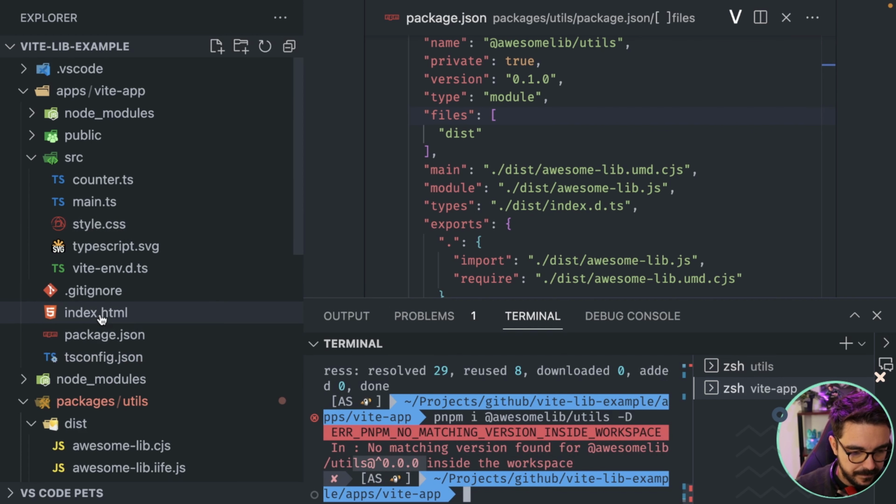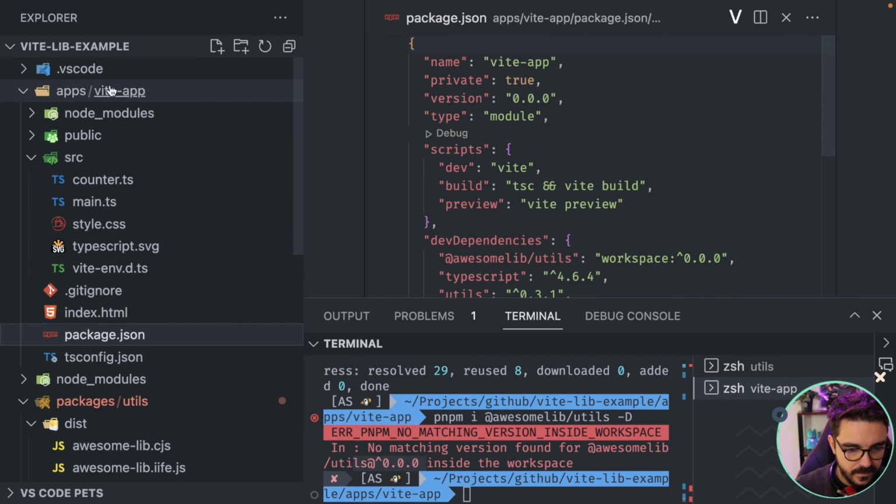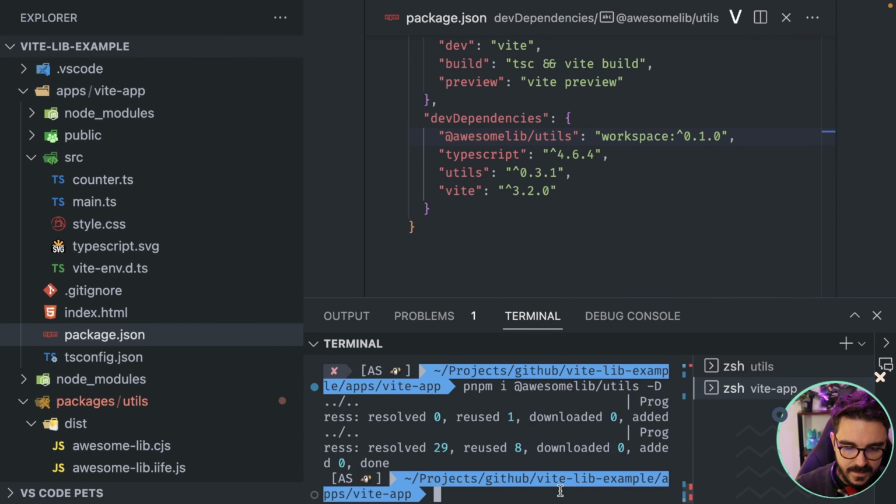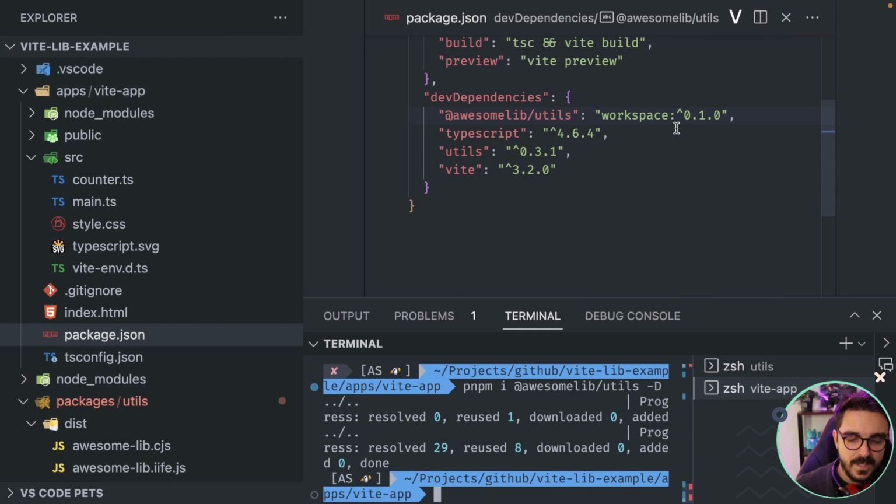So if you go here to the package JSON of the Vite app, we're gonna see that we are trying to have version 0.0. Let's change it to 0.1 and let's try and install again, and now it installs the new version. So that's the way you can control exactly what versions in your local environment are used.